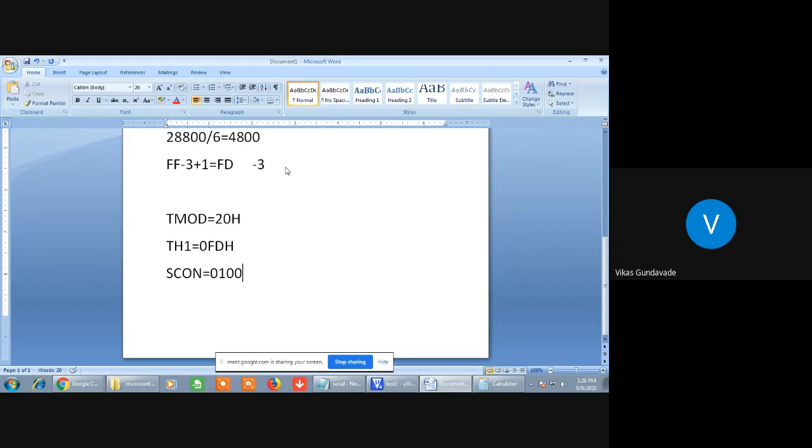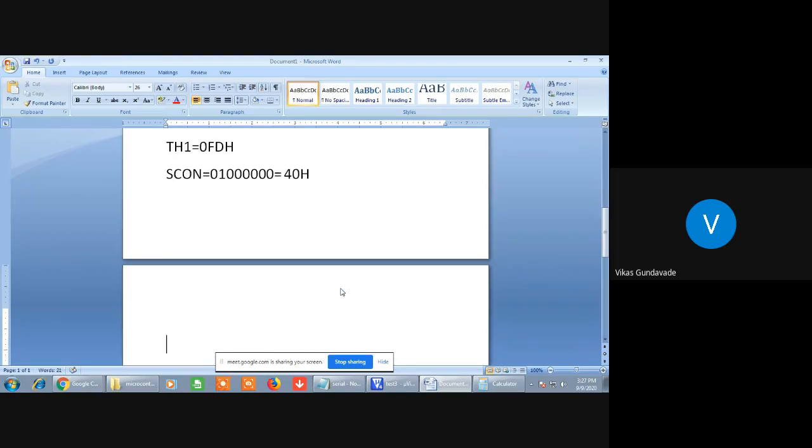Then TB8 and RB8 are not used, so we make them 0, 0, and we need to clear the transmit interrupt and receive interrupt. So this count will be 40H. So we need to set 20H into TMOD, FD into TH1 and SCON with 40H.